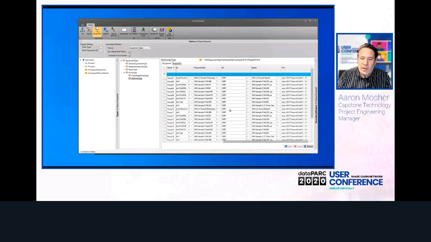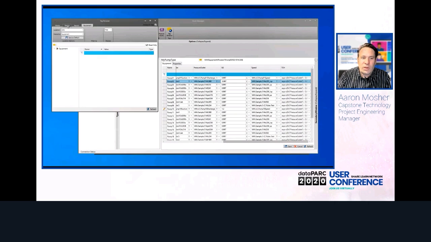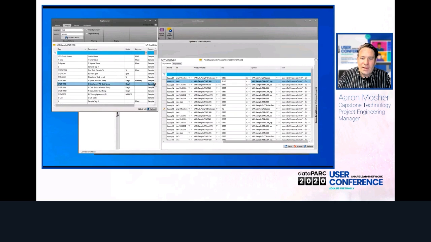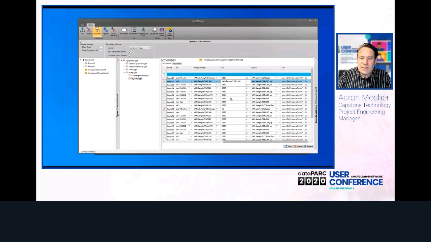And now let's say I know that pump 10 is pumping something else besides water that has a different specific gravity, and I can change that to 1.2. And let's say I magically have a specific gravity tag for pump 02, and I could go and drag that in there and make that a tag. So now pump 2 is using a tag in specific gravity, and we use that tag in the formula. And pump 10 is using a different constant value that would be used for pump 10's equations, and if anybody trends that property.